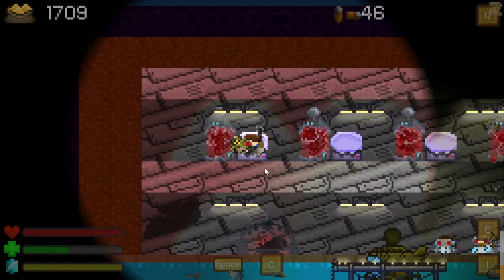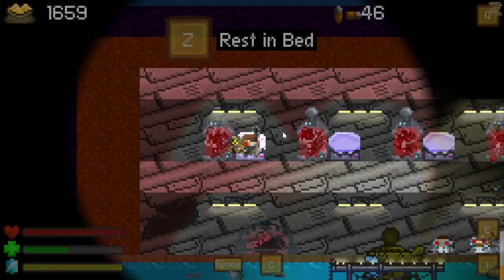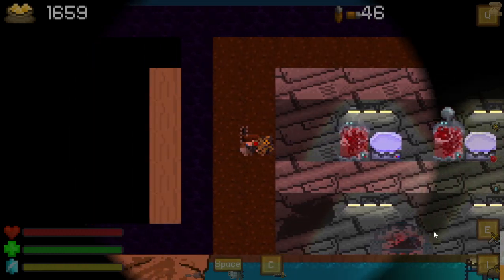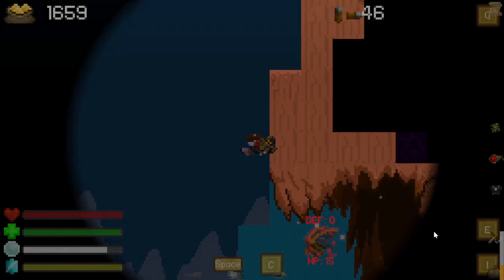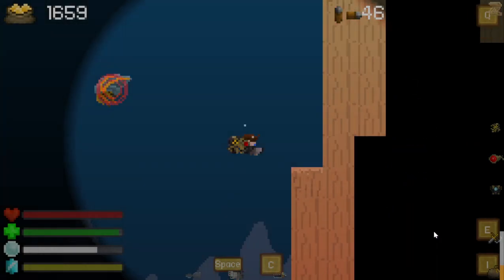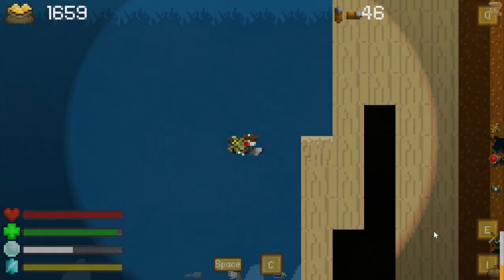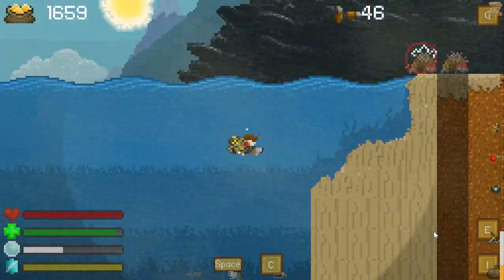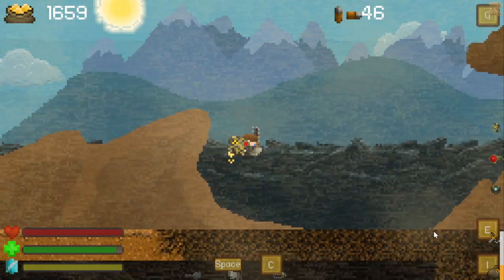It seems like it's nighttime, so I might as well sleep. Wait. Do you want to try our amazing rejuvenation pod? If you pay 50 coins for the energy cost, we'll let you. Sure, why not? Had I known I could do that, I would have done that last time instead of going all the way back, but I guess I would have had to go all the way back to the inn anyways to get the quest. I thought it was nighttime because it was getting darker. Apparently not.